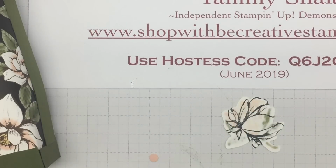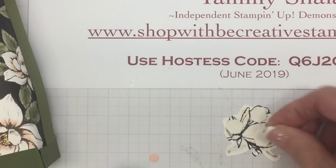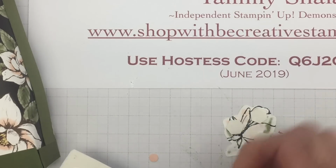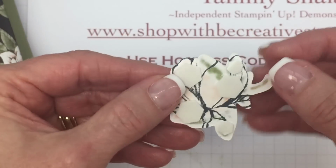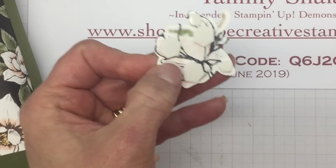All right, so let me just flip this over. And you can tell here that I had to restamp the flowers. So I'm really using my scrap paper today. I'm going to put a few little minis over here. I know it's hard for you to see because I had stamped on this side. But this is what I have, all right? So I just had a little fun with those dimensionals. And now I'm going to peel off the paper.